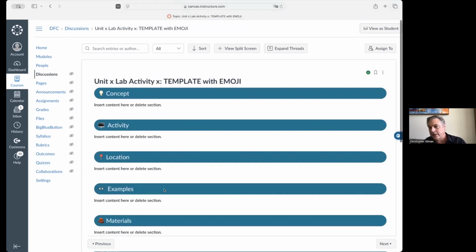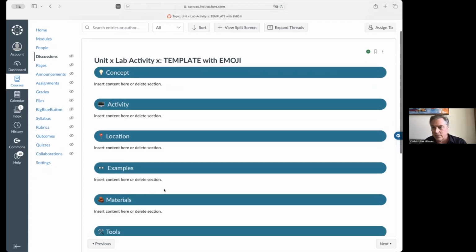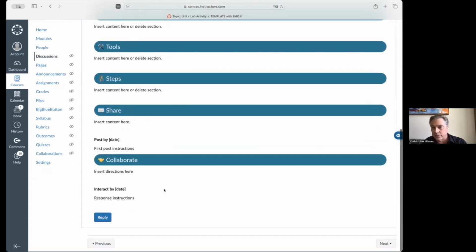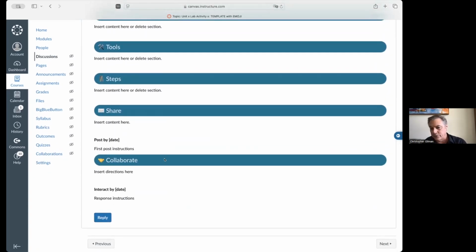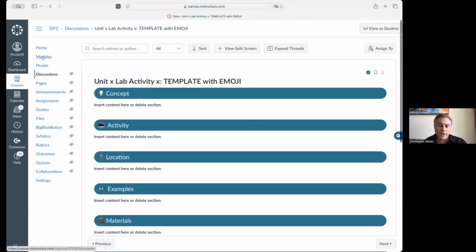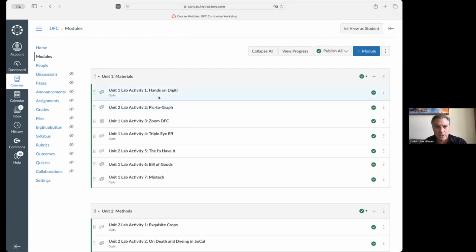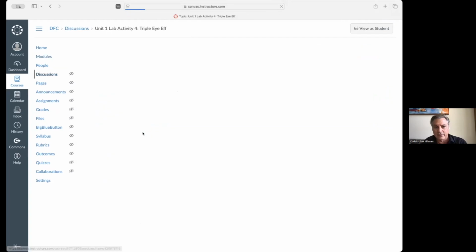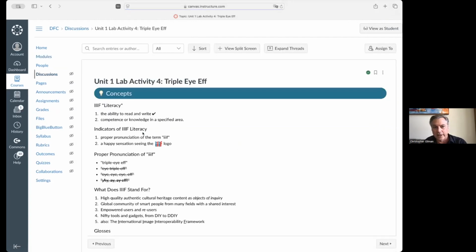And by doing that, they learn a proficiency or some key concept related to, in this case, the Florentine Codex. They do it hands-on and they do it collaboratively. They see each other's work. So this is the basic structure. And then I'll click back into just a quick sense of what that might look like.